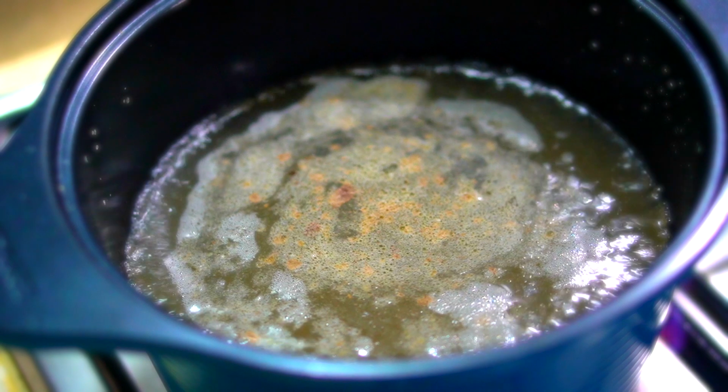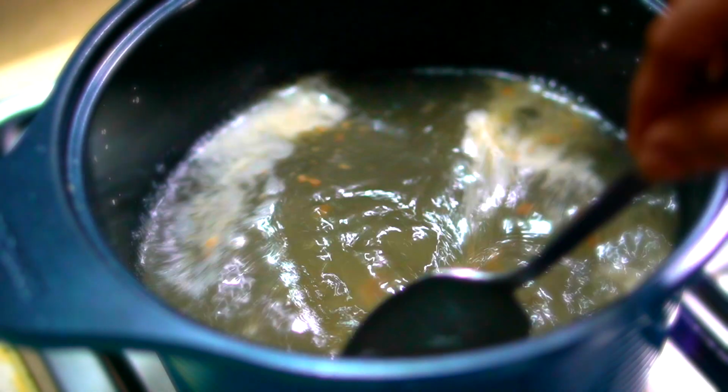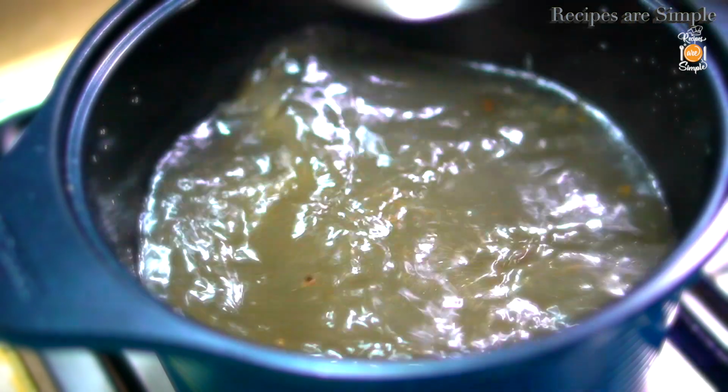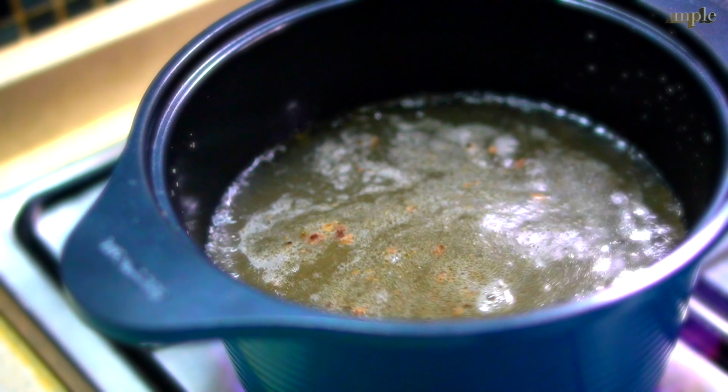And if you don't want to use dashi, you can always make your own homemade soup stock, seasoned to your liking. So here I've got my stock pot with 4 to 5 cups of the simmering stock. Make sure you taste it and the taste is to your liking, because this is the base of the Oyakodon stock, and you're only going to love your Oyakodon if you love the taste of your soup stock.